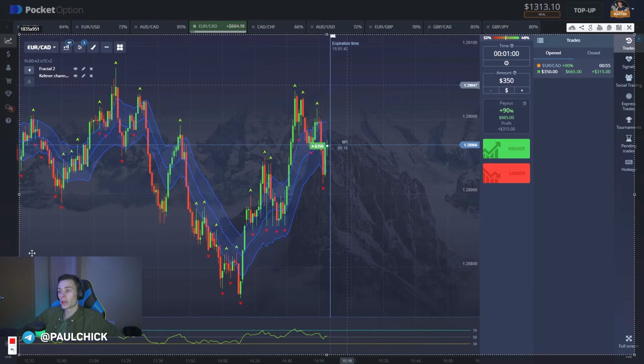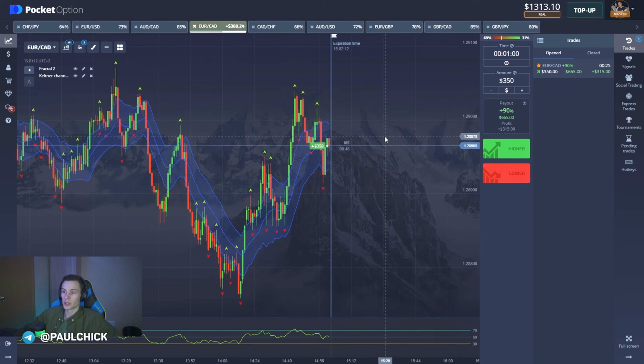We can point out this important level 50 on the RSI. After, with the moving average strategy starting going up, there were no reversals. We can observe the updating of the local lows, and here you see the uptrend. First of all, the correction that happened, that was a huge jump, and now the price should continue its movement to the upside, and that's why we open a long position here.